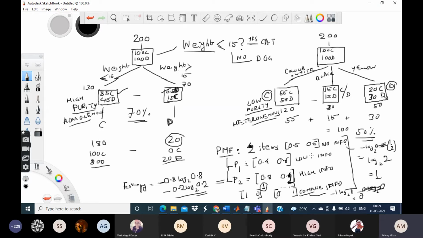In general, in this case the random variable takes two values, so you take log base 2. If you have to consider k values, that is, in case of class labels, if you are considering a k-way classification problem, then you may choose the base of this log to be k instead of 2, so as to ensure that your entropy lies between 0 and 1.